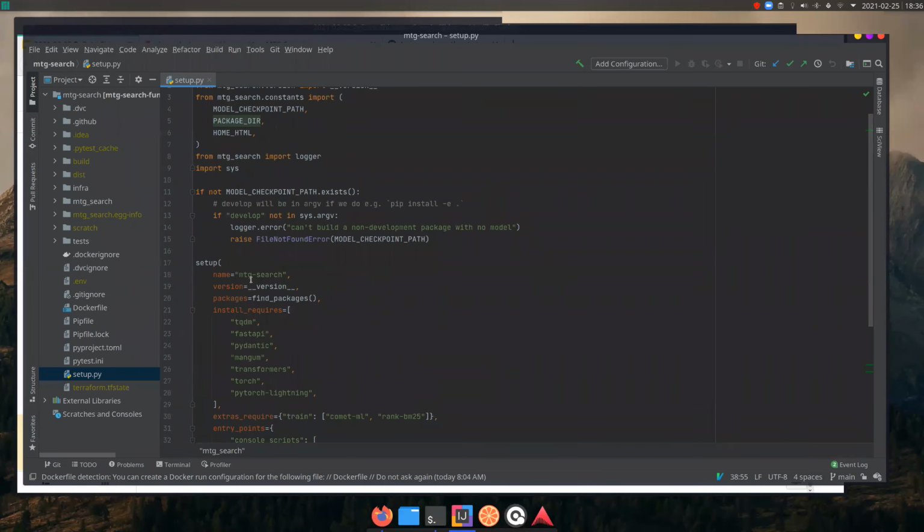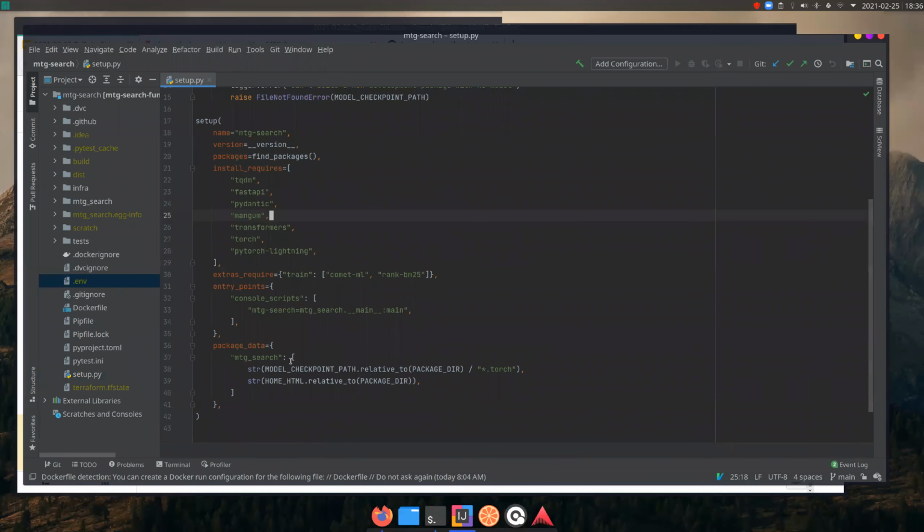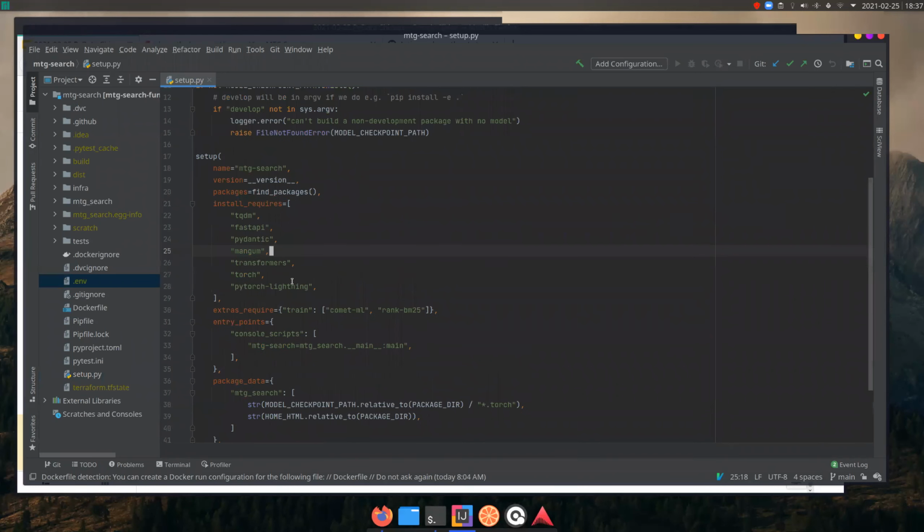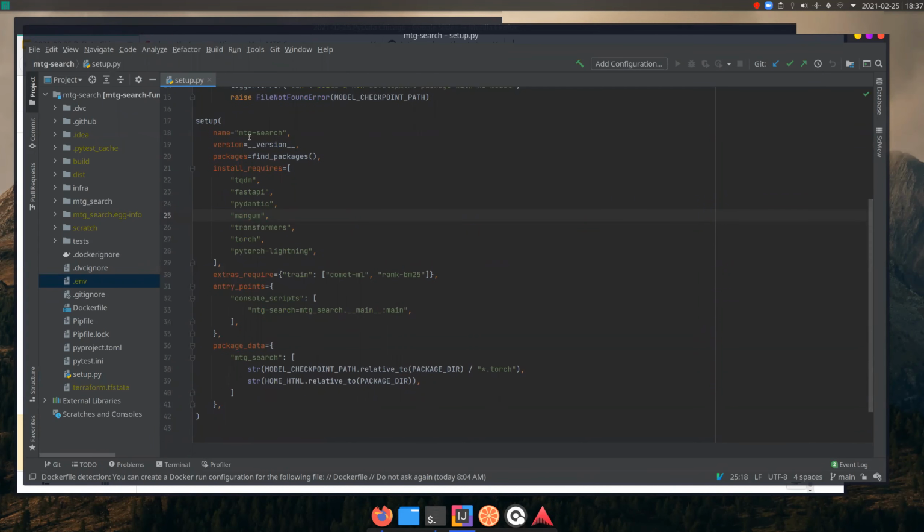Let's talk about the setup.py since we were just talking about that. This is maybe what a more interesting setup.py looks like, maybe what you're more used to. We still have a name and a version; here I'm importing the version from inside the package. Then we have the packages.